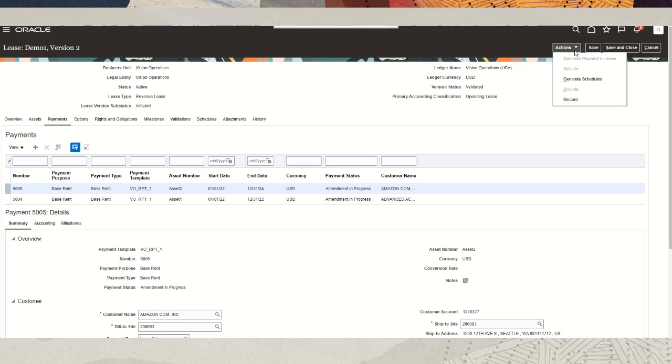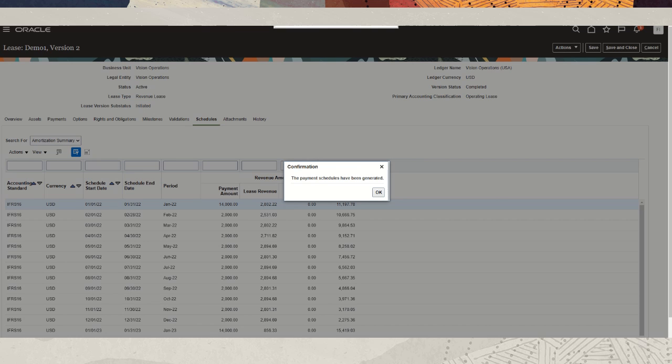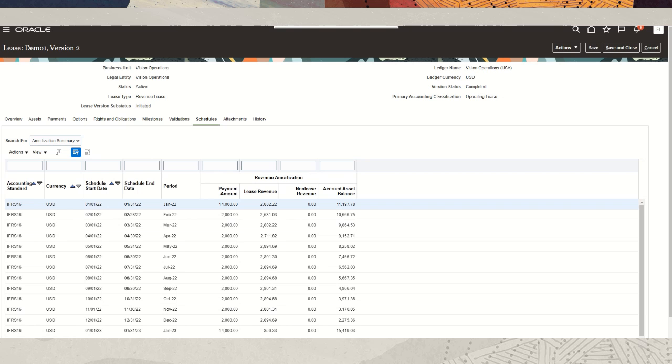So under Actions, I will then select Generate Schedules. We get a confirmation the payment schedules have been generated. I'll then click OK. We can review the amended schedules before activating the lease.